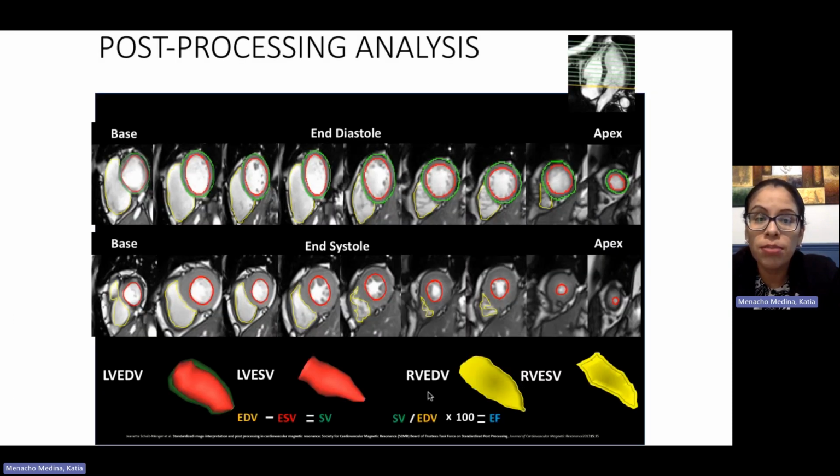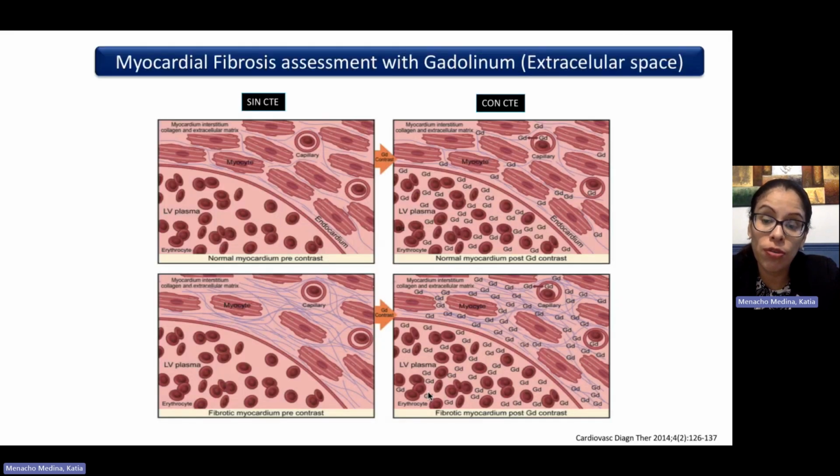And this is again just a brief summary of how you will do the post-processing analysis. I mentioned that it can be more tricky and lengthy. Post-processing is usually done by the cardiologist, the radiologist, the medical team, and they will draw the borders of the heart and use a formula to assess the correct ejection fraction, both left ventricle and right ventricle.